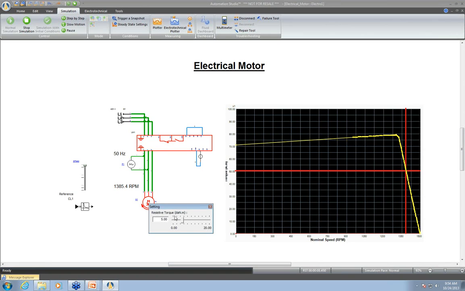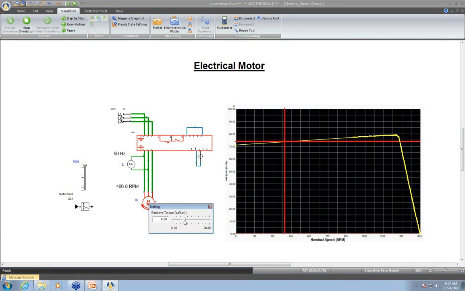If I start applying some resistive torque to this motor, for 1428 RPM, you have a resistive torque of 3 Newton per meter. If I start increasing and go beyond a certain torque limit, it will automatically fall down to 0, because physically the motor is restricted and it's stuck.